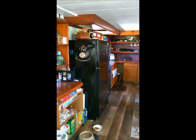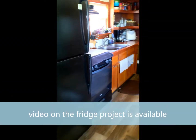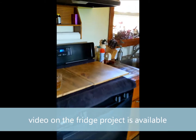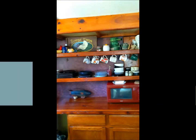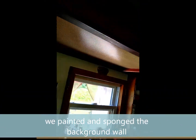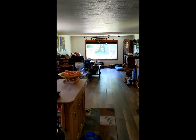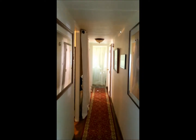Alright. Open kitchen, painted the fridge, saved quite a bit of money there. Did get a new stove. Pretty much left the kitchen as is. Now these upper light panels, I will be making custom art glass for all of those. And then just to give you the view back this way. Love this flooring. Alright, then we have the hallway.